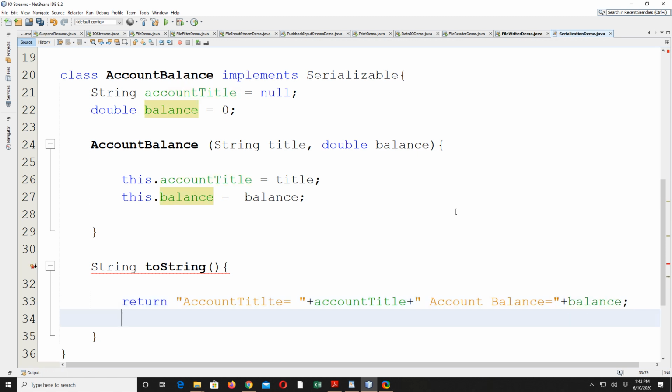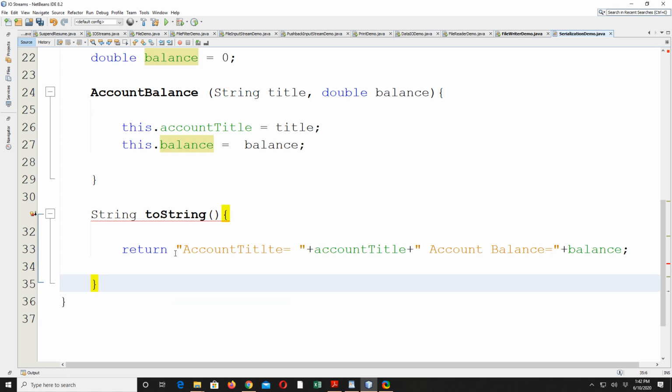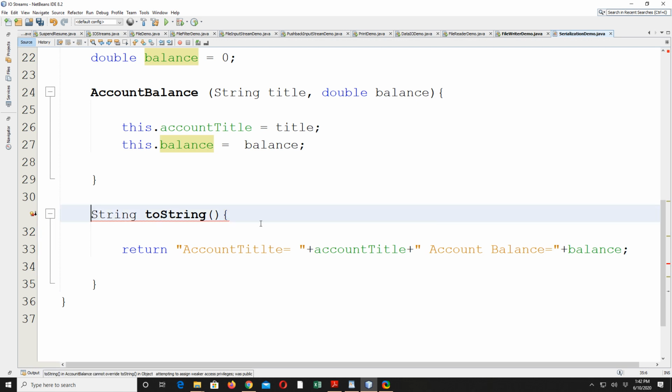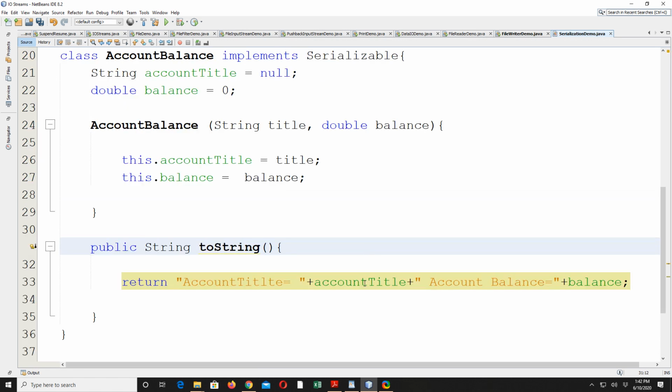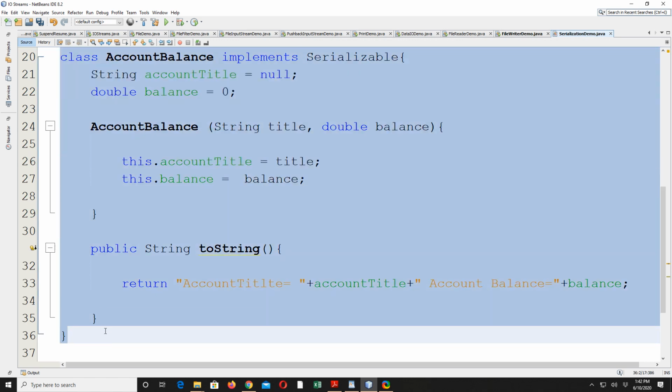So this is doing nothing, it is just returning a string of this type. Okay, you know the problem: I am overriding toString from the Object class, and in the Object class this is public, so I need to make it public. So whenever you call this method, you will get the current value of account title and the current value of account balance. So I will be using an object of this class to serialize and to deserialize.